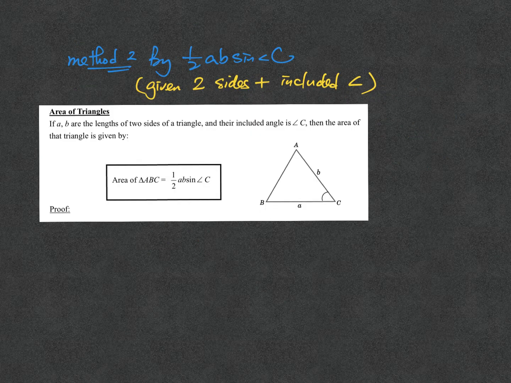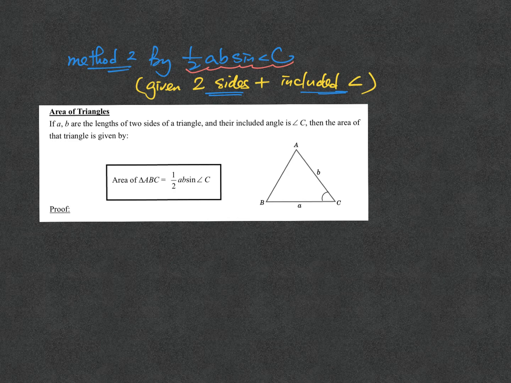After the basic method using base and height over 2, now we come to situations where base and height are not given. For example, this is the case when you have two given sides and one included angle in the question. Then we introduce a new formula called 1 over 2 ab sine C, which also helps us to find the area of a triangle. Before we see how to use it, let's take a look at how we can prove it.